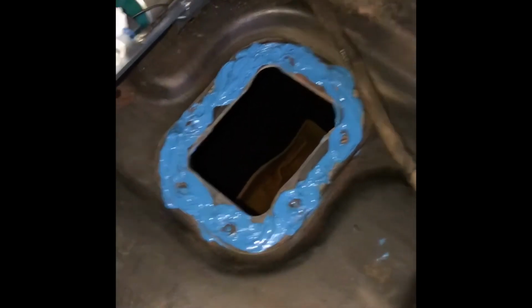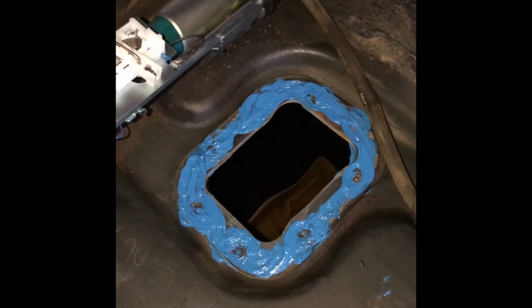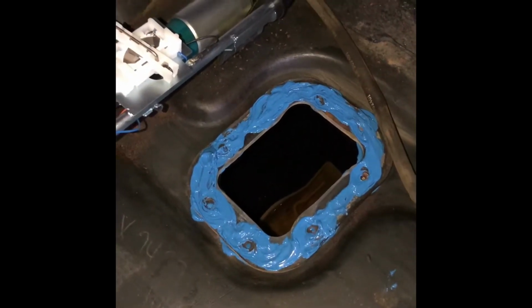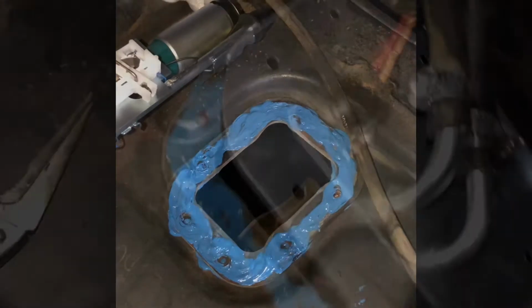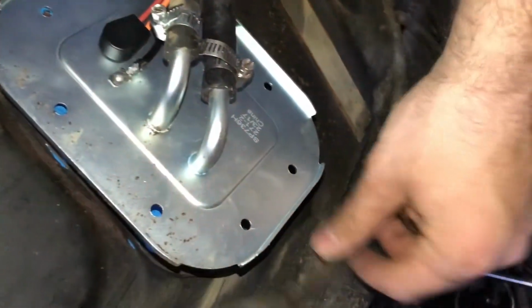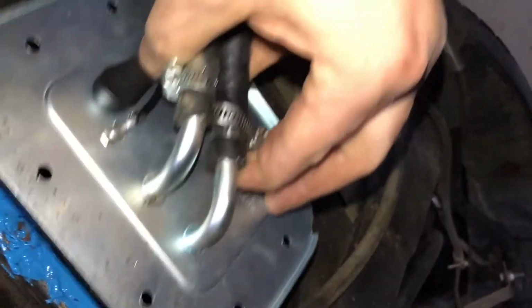So guys, as you can see, I have removed the bolt that was stuck in there. I'll get some new ones, and I've sealed both the bottom and the top of the gasket. So we will create our seal now. Oh, that's exactly what I wanted, but I didn't want to do it like that. It scared me a little bit. So we're just going to take a look inside. That's exactly where I want it to be.